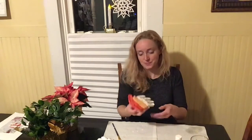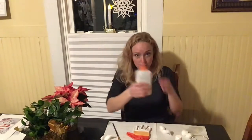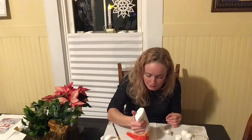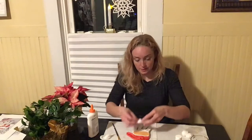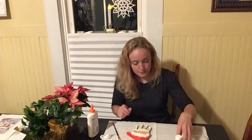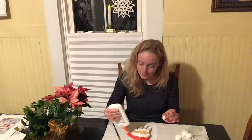Now we have to add the finishing touches. I have some googly eyes, cotton balls, and a red pompom for his nose. I'm going to pull a cotton ball apart, roll it a little to get it to stick together, and run a line of glue between the peach color and the red hat, then stick the cotton right on there. He also needs a pompom at the end of his hat, so I'll roll the rest of the cotton ball into a ball and glue it on the end of the thumb.